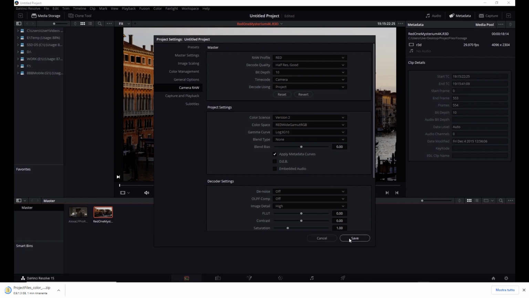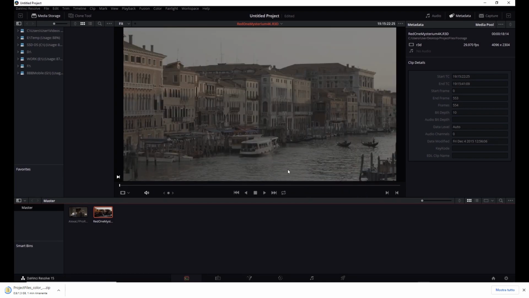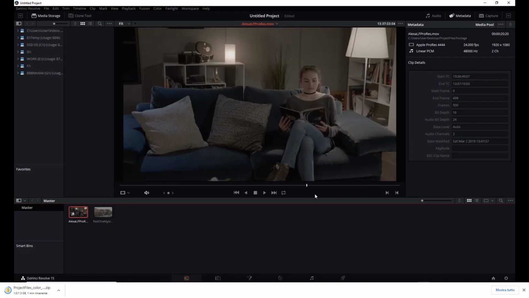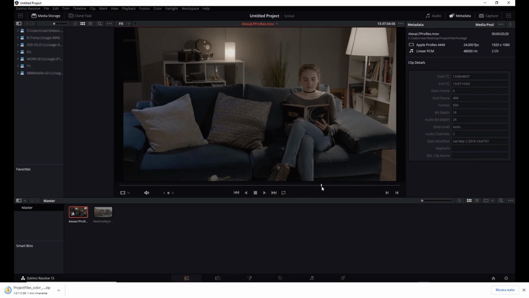I'll go ahead and save. You'll see it becomes washed out, so we see the more appropriate logarithmic space. So both shots look similar. Now they're still in different camera color spaces. We have a Red color space and an Alexa color space. You can use the OFX plugin to convert the Red color space to the Alexa color space and do this before we grade so we can have a consistent grading. Let's give it a try.